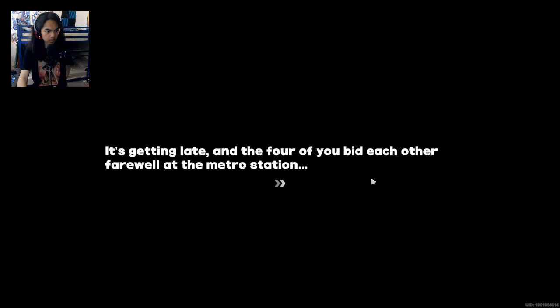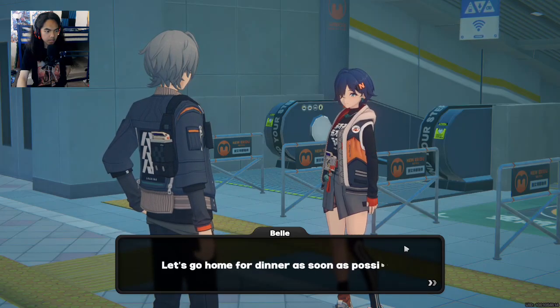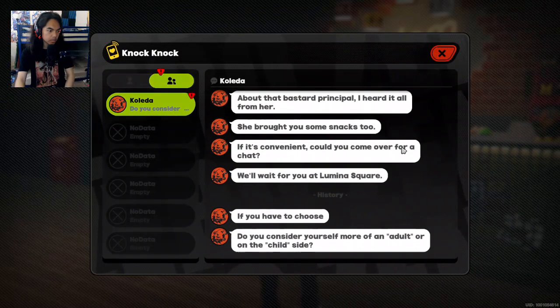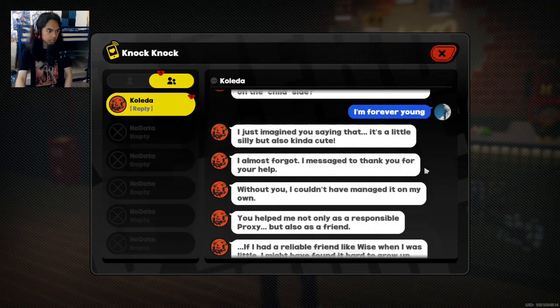It's Lin Lin. Four of you have bought each other for the metro station. The return of the metro. Oh no, I don't have to call the pilot back. Now I'm even hungry. Let's go home to dinner as soon as possible. Yeah, let's go home. Who texted me now? I'm forever young. I don't imagine you saying that. It's a little silly, but also kind of cute.